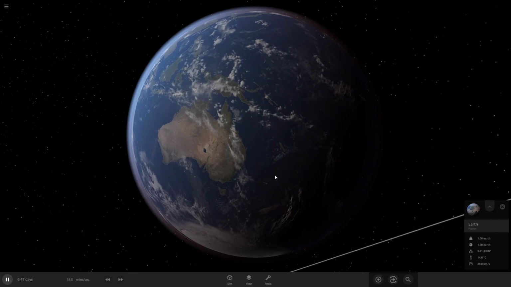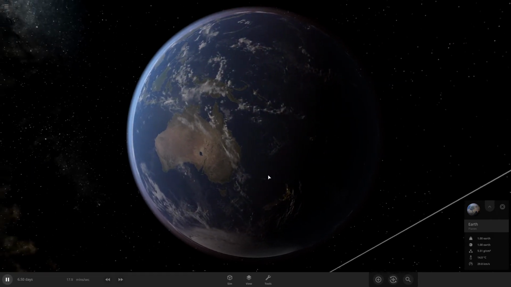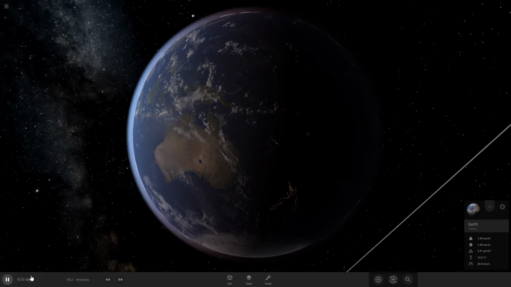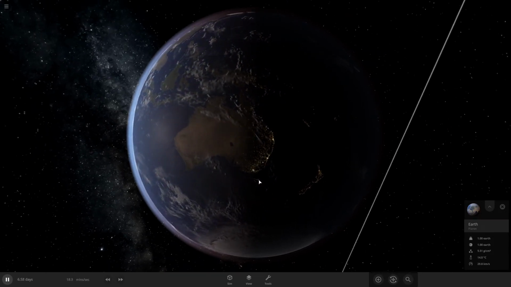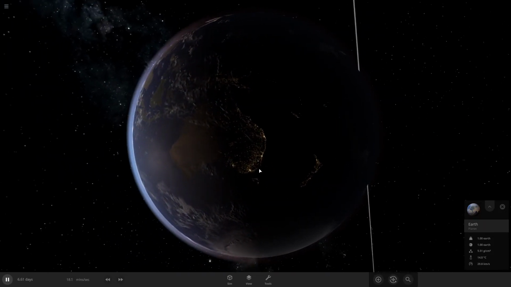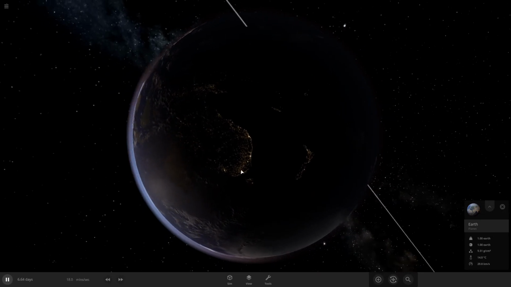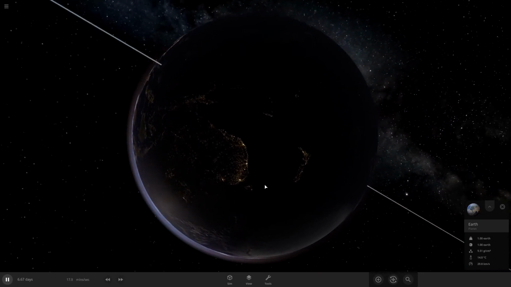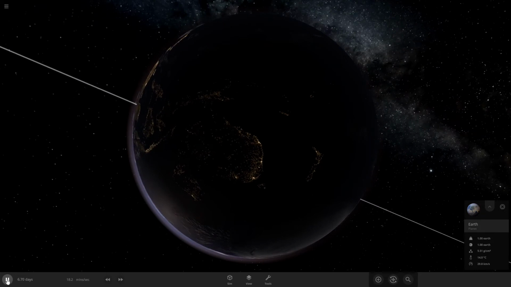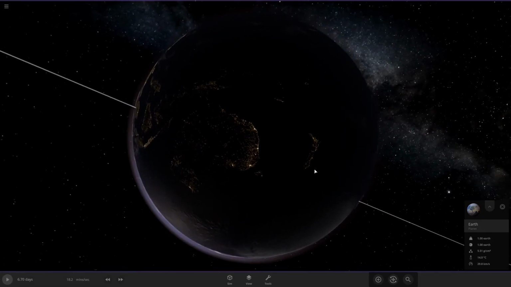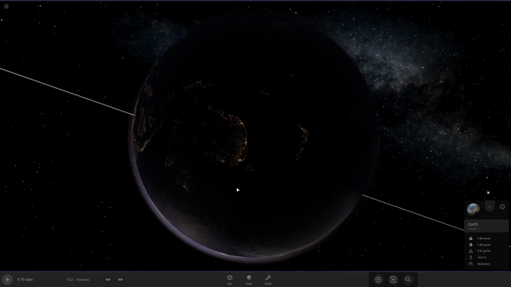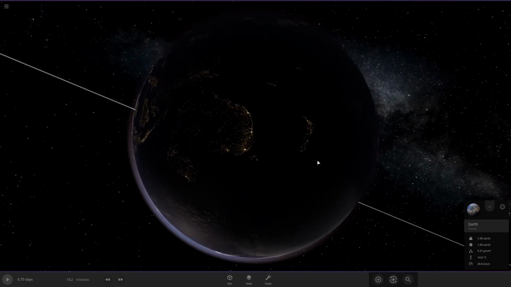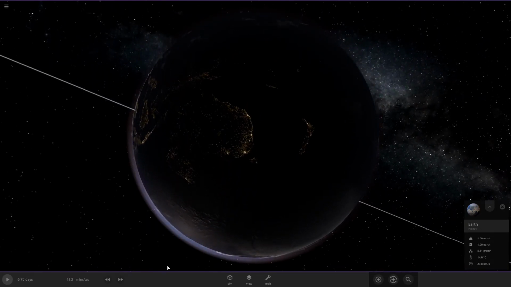It's starting to get darker. And just about now is sunset. Yep, sunset's coming in. People are sitting at home, had their dinner, ready for bed, and then bedtime, because you guys obviously go to bed well before midnight. Midnight would be right on the opposite side. So that's how it works.